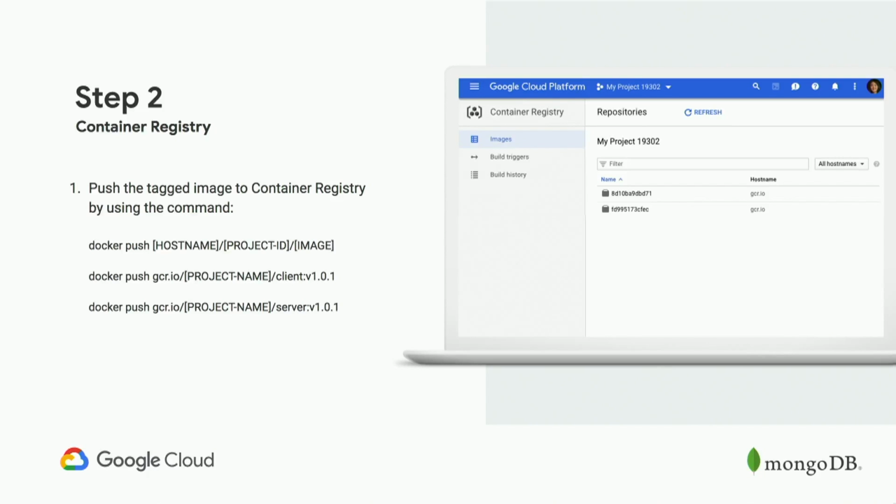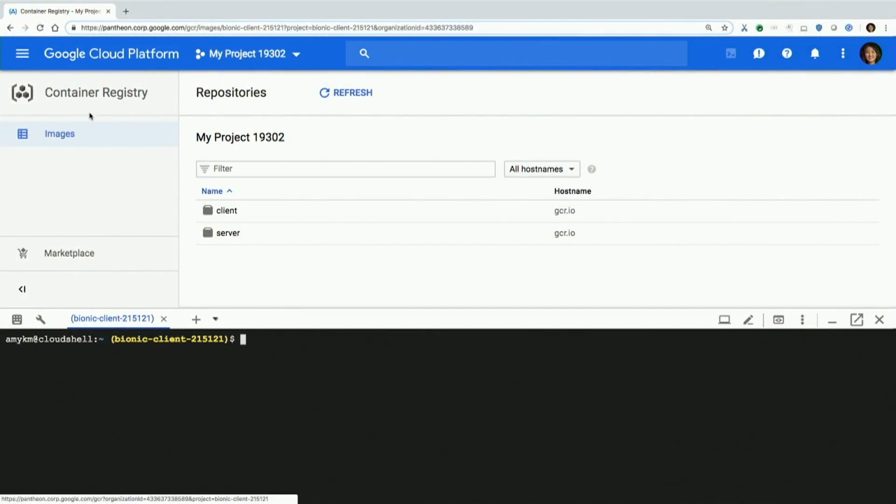The way you do it is you tag the container with a certain name and then push that image using the command docker push. You can do that for client and server. So let me show you the console. This is the container registry, where I already pushed the containers, and you can see the client and server containers available in our container registry now.